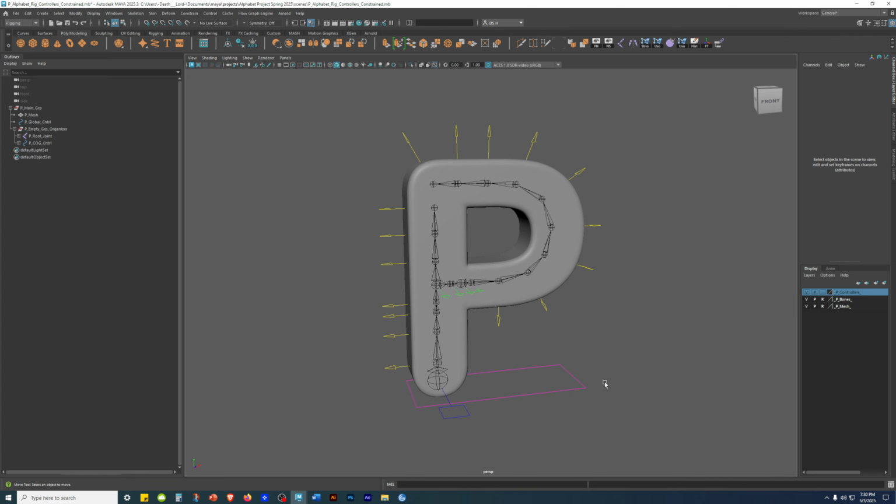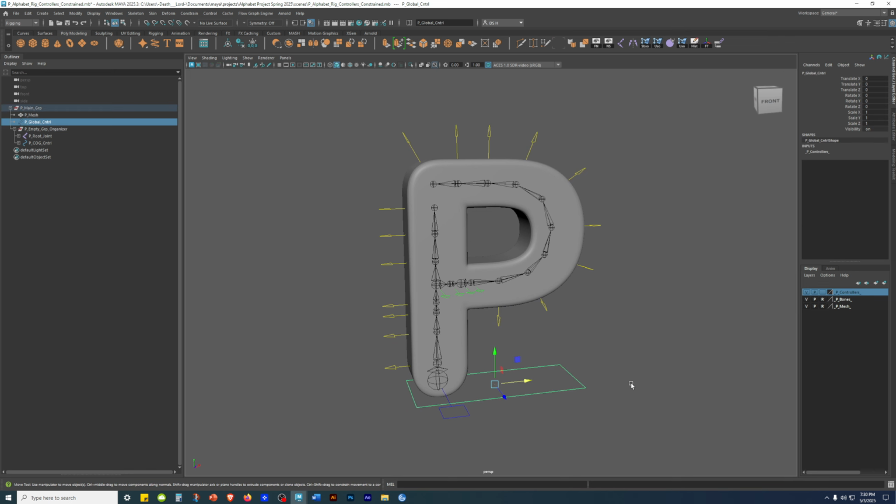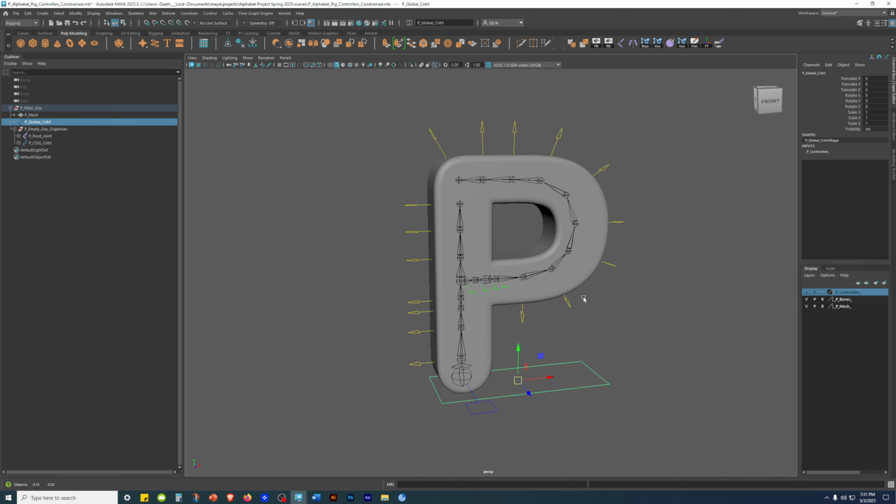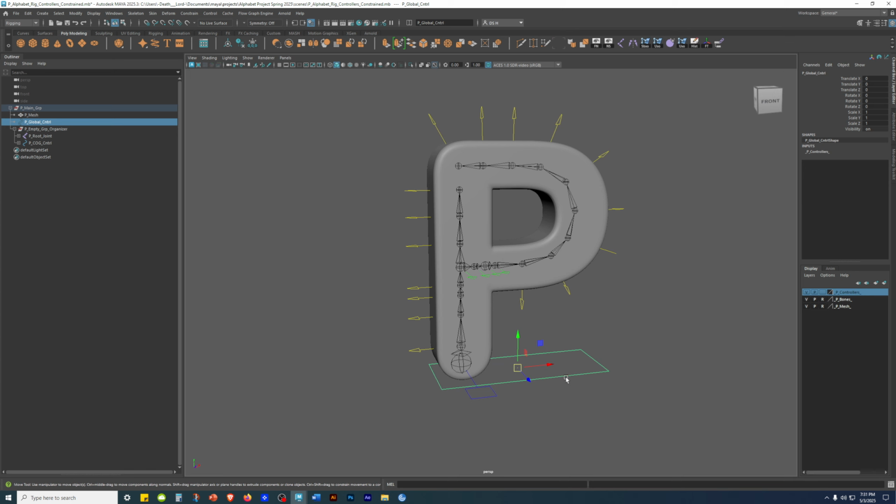So again, there's a selection order, right? I select the global controller first. As you can see, one of the rules is that any controller should never ever have coloring. Instead, the second item that I select will have the coloring. So I have selected the global controller.